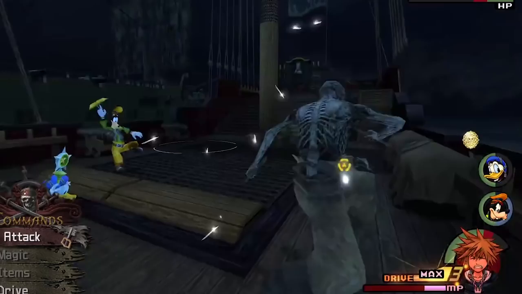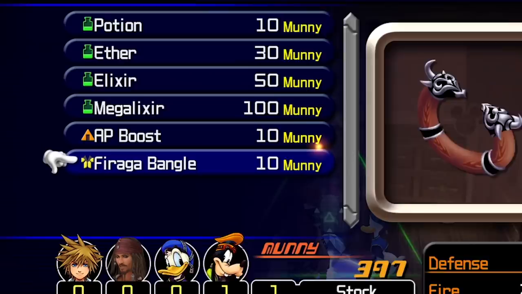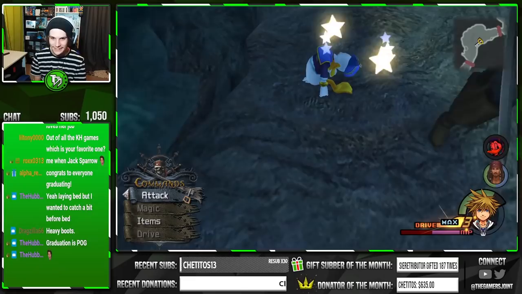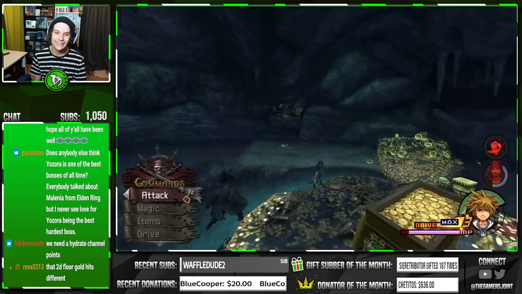Oh, shit. Okay, that guy just came out of nowhere. I'm 3 money short. This is embarrassing. This Moogle only takes 10 money for an AP boost and 10 money for a Fireyaka bangle, but this absolute scam artist would resell that Fireyaka bangle for like 800 money. That sucks, man. That sucks. Look. I totally waste a potion on you, but I'm totally not going to. Oh, fudge. Yeah, I really should have put Blizzard in. Damn.